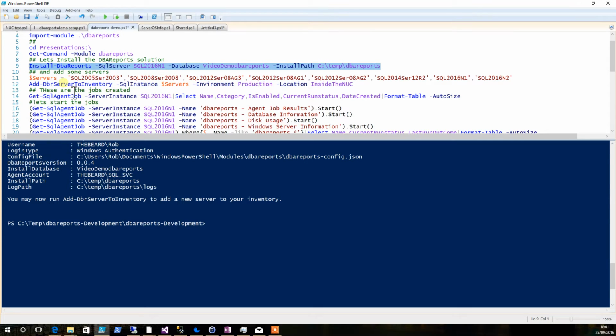To add some servers, we're going to place them into an array, have all of these servers in our array, and then simply use the command Add-DbrServerToInventory, with the SQL instance servers, the environment is going to be production, and the location is going to be inside the NOC.